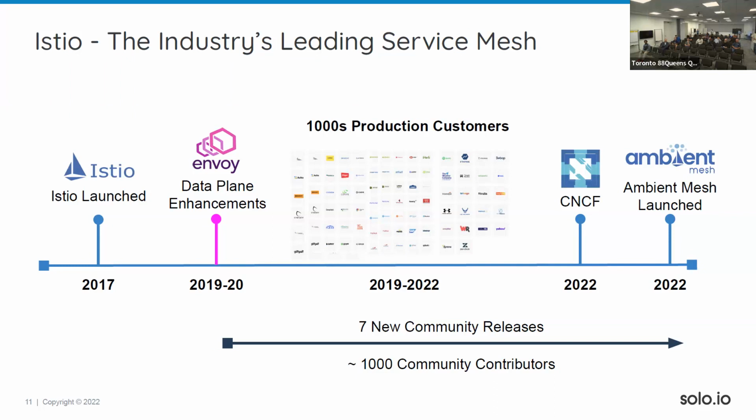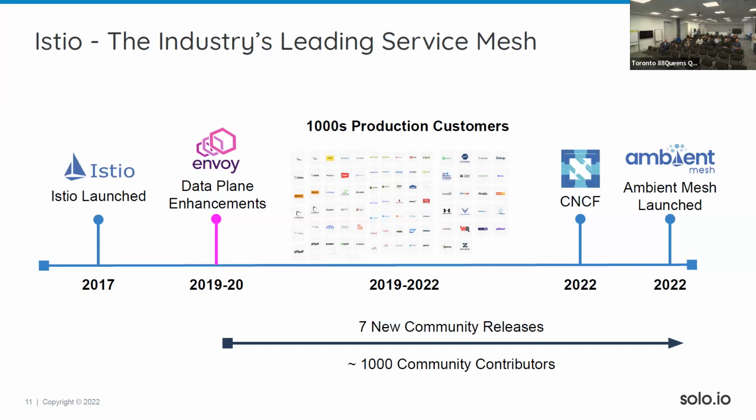And that is the fact that for every pod, every workload that you have in Kubernetes, you're going to have another Envoy proxy. So in some cases, with some adopters, it accounted for roughly 30% of cloud cost just to run Istio, which is incredibly high. So the feedback was, let's do something.